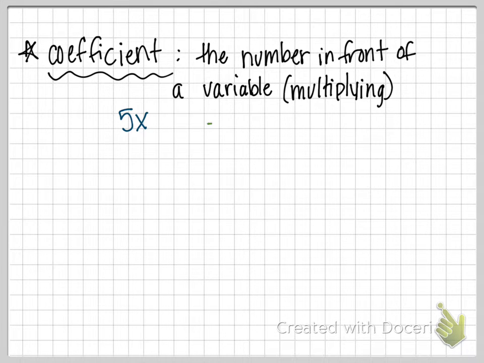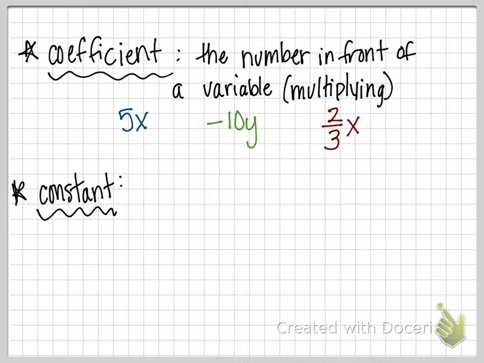Another example. What's the coefficient of that negative 10y? Negative 10. Negative 10 is the coefficient. Well, we can also have fractions as coefficients or decimals. What's the coefficient there? 2/3. Yep, 2/3. Okay, so the coefficient is just the number that comes in front of the variable. Coefficients will be important because they're how we simplify variable terms, how we combine them, add or subtract or whatever. The coefficients are what we use to do that simplifying.